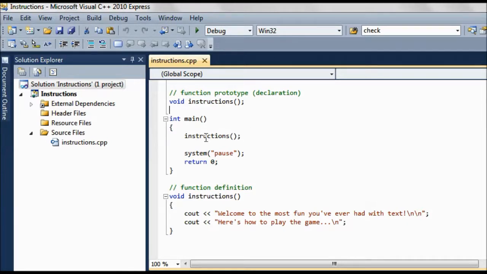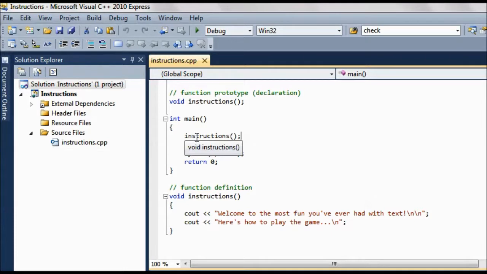Then we have the function definition, which gives you the recipe for what the function does. And then there's the function call. When we write instructions, notice there's no void anymore. We just use the name of the function, the parentheses, and a semicolon.